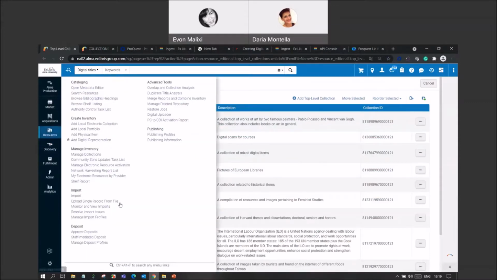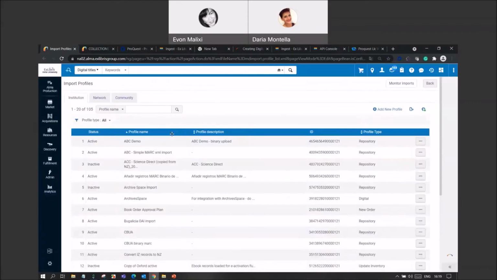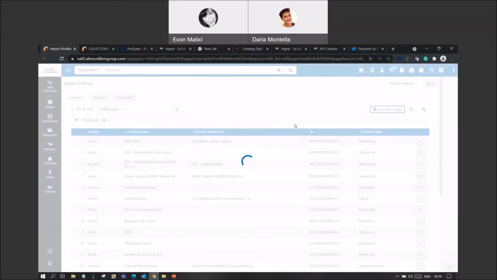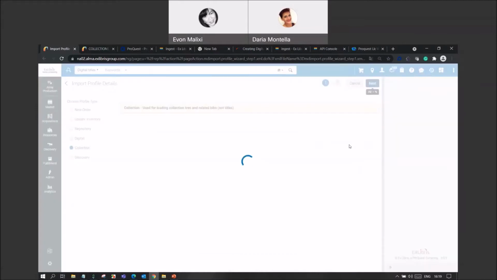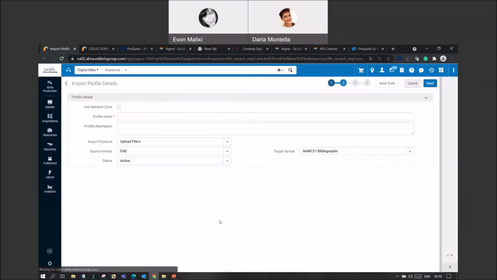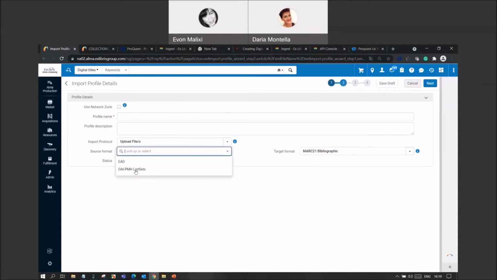So in this case, I'm going to go to Manage Import Profile, and I'm going to add a new profile here. By clicking Add New Profile, you can select Collections, and then by clicking Next, you have an option to use an EAD file, the Encoded Archival Description, or an OAI-PMH list of sets of collections.